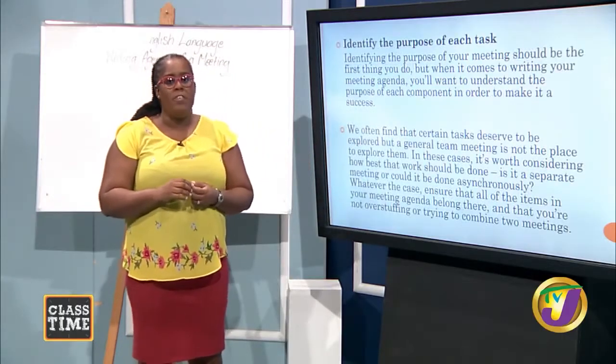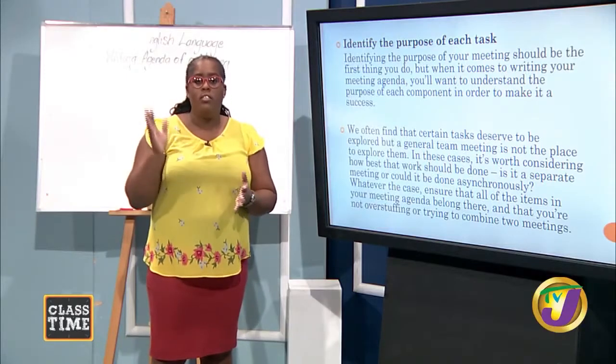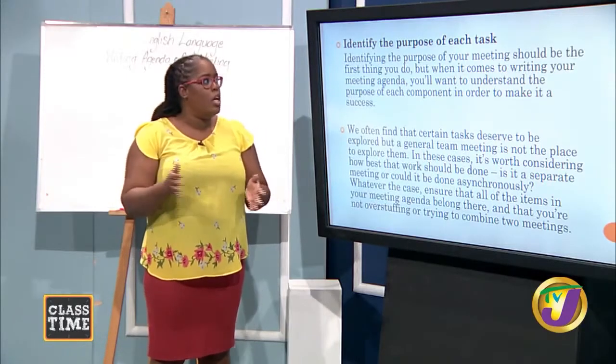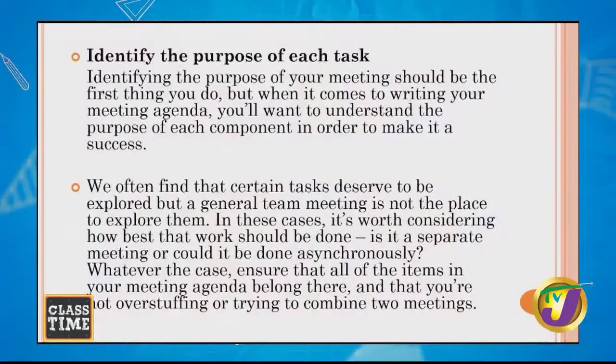Identify the purpose of each task, right? Now, what you want is a smooth flow of your meeting. So when you write down the purpose of each task, the attendees will know, okay, then this is important to be discussed here and so on, right? Because as I mentioned before, you want everybody's input in the meeting.